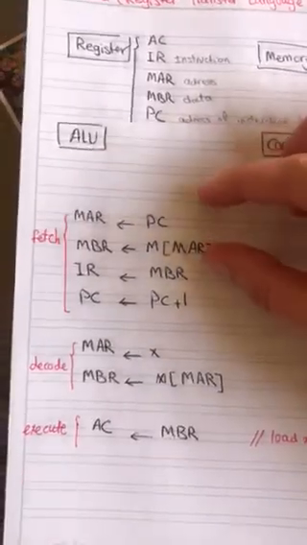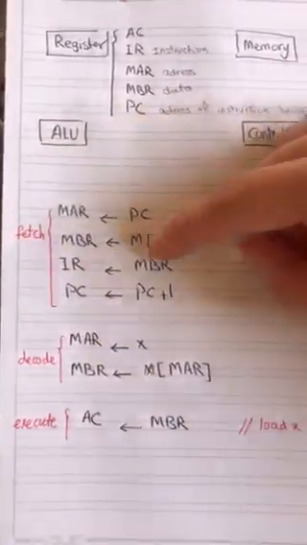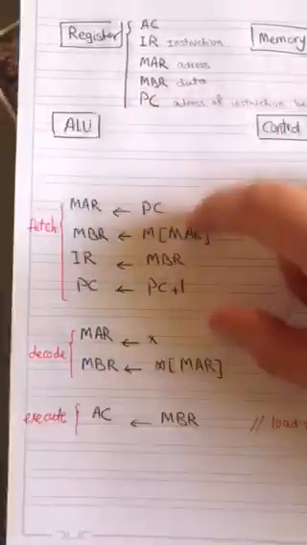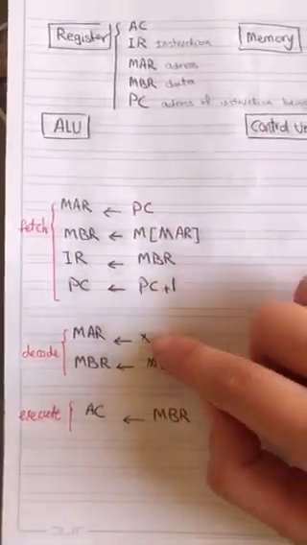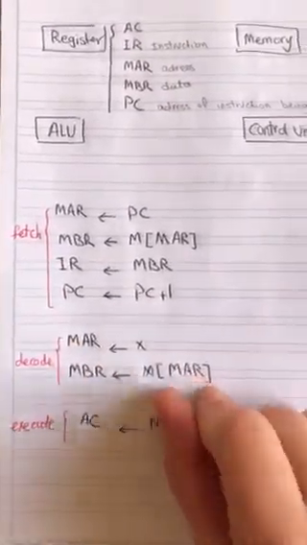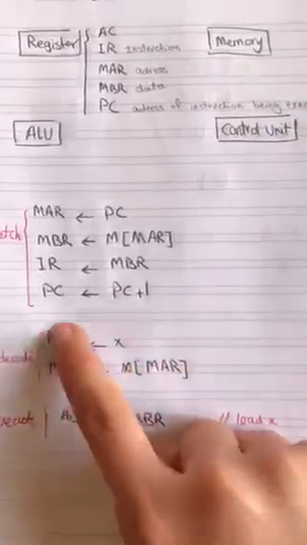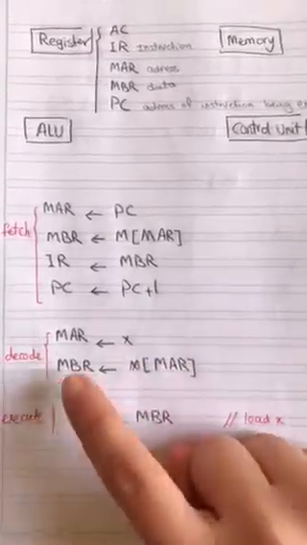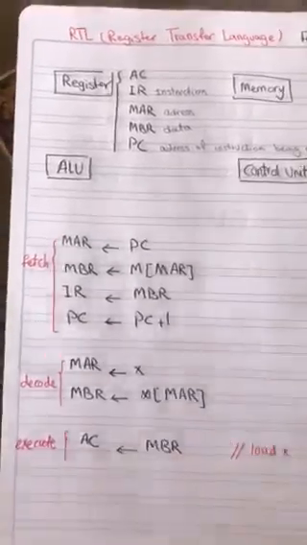So like here, we transfer the address to MAR, and then from MAR we get the memory and give it to MBR. We do the same thing here, but with X. So this was the address of the instruction, we gave it to MAR, and now again we take the memory that was in MAR and transfer it to MBR. Wow, decode is done as well. Oops, sorry for the bang.